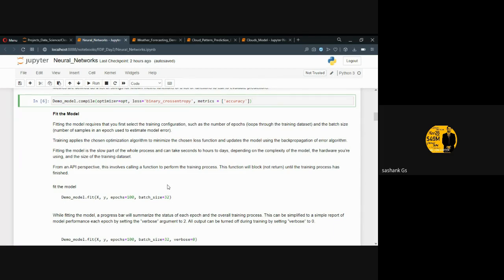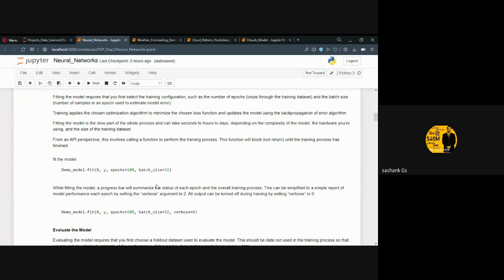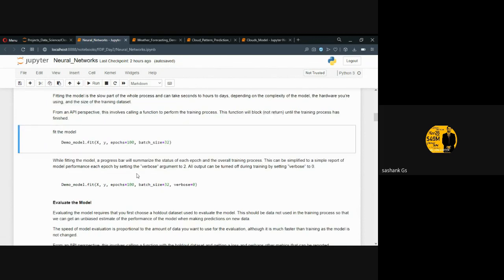The batch size is the number of samples in an epoch used to estimate model error. This is the syntax that we use to fit the deep learning model. After compiling, we fit X train, Y as the target variable, epochs 100, meaning our model is going to look at the data 100 times, and batch size 32 is the sample size for each epoch.